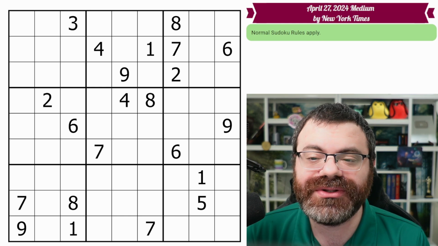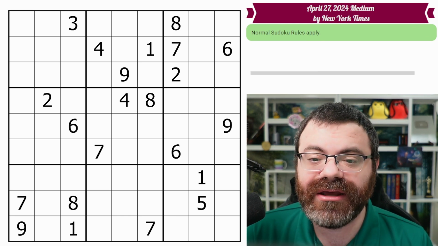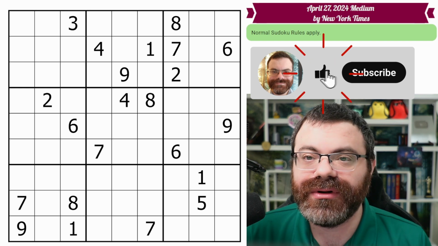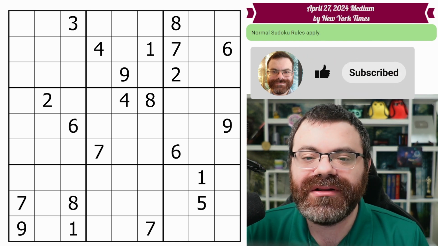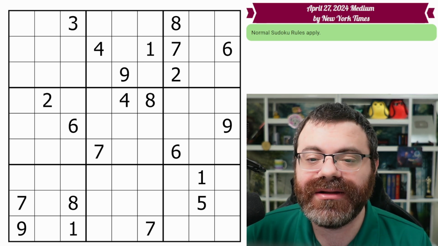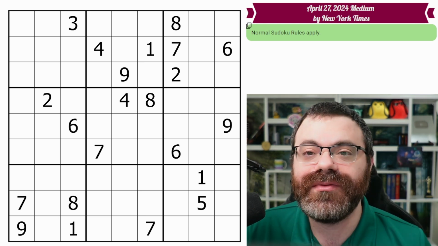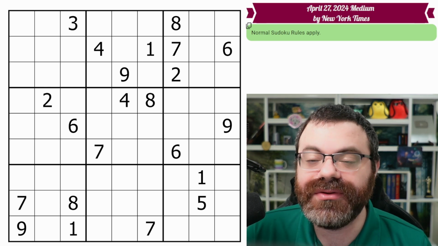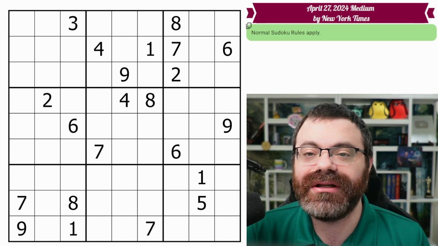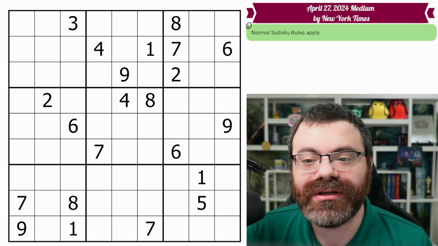For my medium solves, I do use a systematic method to help teach what the most important things to scan for are first, and in what order. Of course, you do not have to follow the same systematic method, but if you are new to Sudoku or you're new to learning this method, I do recommend trying to follow along at least a few times. If you want to see what a more hybrid version of this solve looks like using the same methodology, just a little bit more flexible in order, you're welcome to also watch my New York Times hard solves.